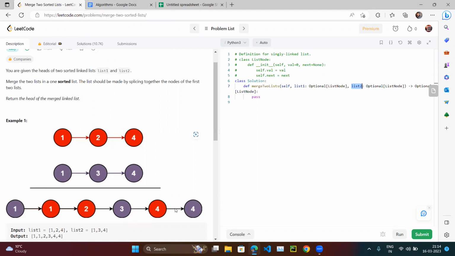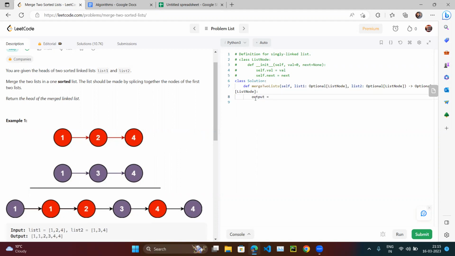If we generate one list, we need at least one output list, because whenever we want to store the output, we need some variable, right? When we are merging two lists, we need a third list as well. Similarly, when merging two linked lists, we need a third linked list as an output list, right? So let's define that third output list.